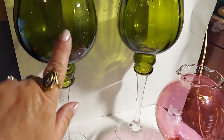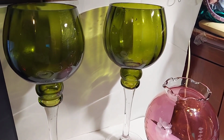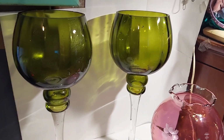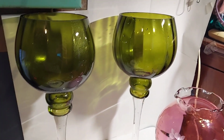So these two, this guy beside of us today was selling these things. And I was like, I wonder how much he wants for them. I'm just going to go over there and ask. And I nearly fell out and about broke my hands trying to get my quarters out when he told me that I could have both of them, the set, for $1. I don't know how much they're worth yet, but I know they're worth $1.